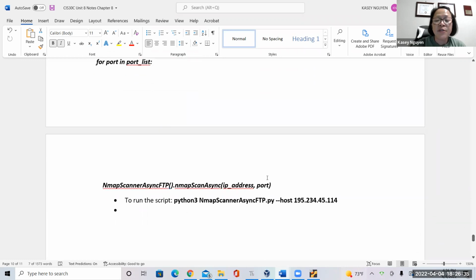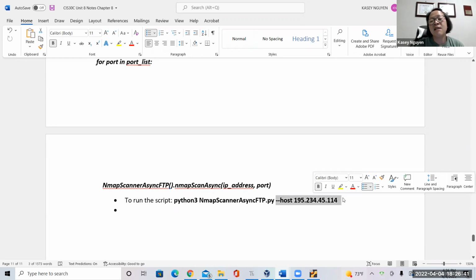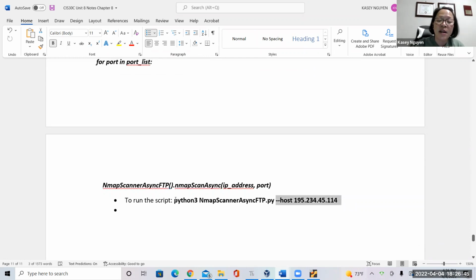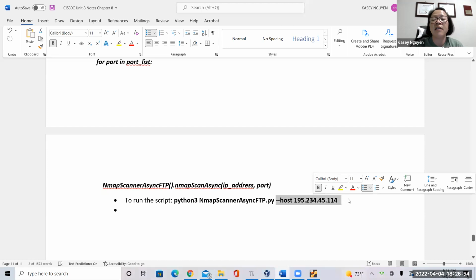And after you write the script in Python, you just have to specify your target host, as it is not coded within. So the way that you run it in the command line is you do python3, your script name, and then your target host information.